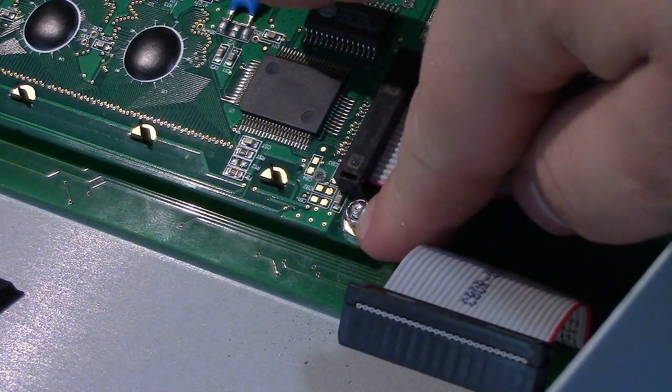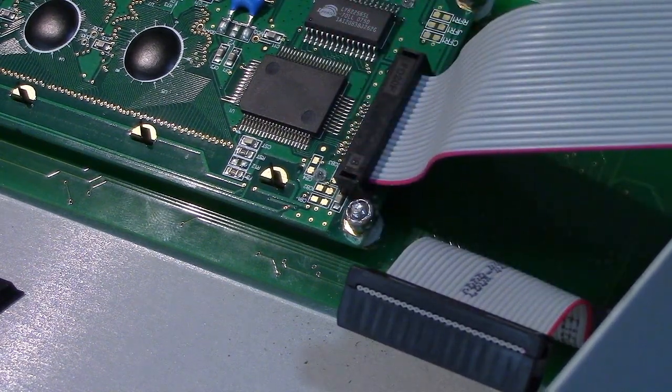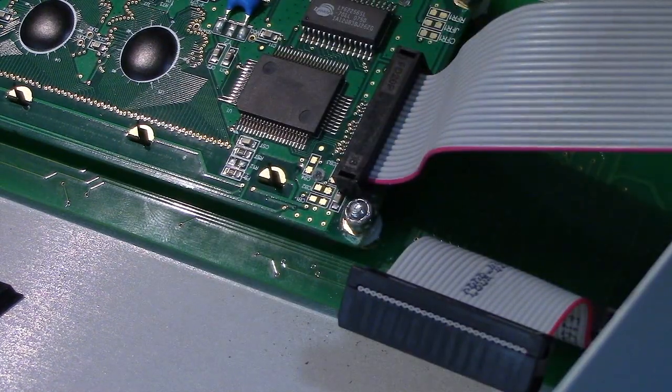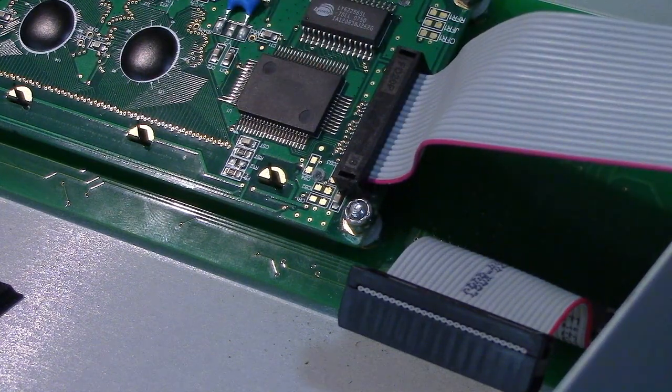Like, one, they still used one of these nuts here to hold the display, and even though it's too close to actually do it, they're stuck using a pair of pliers to get that on, instead of just using a ratchet driver, because this connector is in the way and this doesn't come off. It's like a snap-on thing, and it's a single-use snap-on.